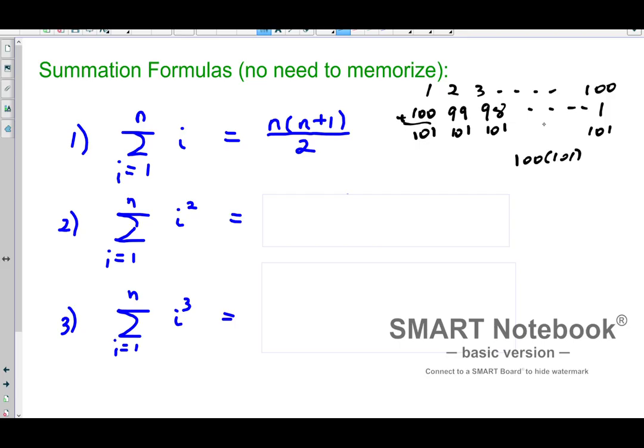But this includes adding them twice, going in ascending order and then in descending order, but you've added that sequence of numbers twice. So to compensate for that, we divide by 2. So think about it. If you were adding the numbers from 1 to 100, the formula would say 100 times 101 over 2, and that's exactly what we got here. So that's pretty cool, right?